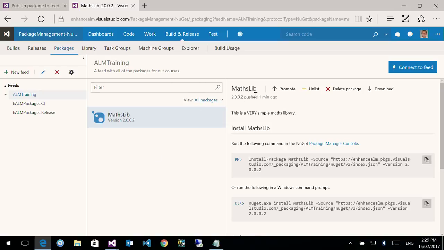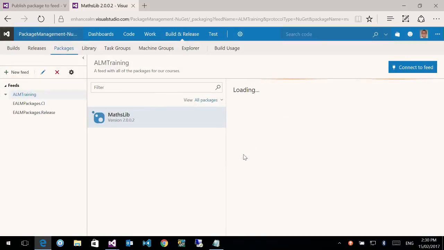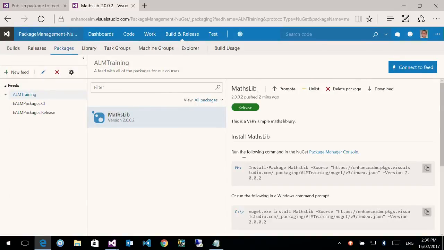And what I want to be able to do is now test that. Now it's gone through the unit tests, any other forms of QA that I want, and I can choose then to promote it. Okay, I can promote that and say go to pre-release, so that's available for anyone consuming a pre-release view. Or in my example for time, I'm going to simply say this one's release ready. And effectively, that's just like putting a tag on it. You'll see the little release tag up there. Okay, it doesn't change the numbering of the assembly or how it's actually named, but that's just a little piece of extra metadata associated with it.